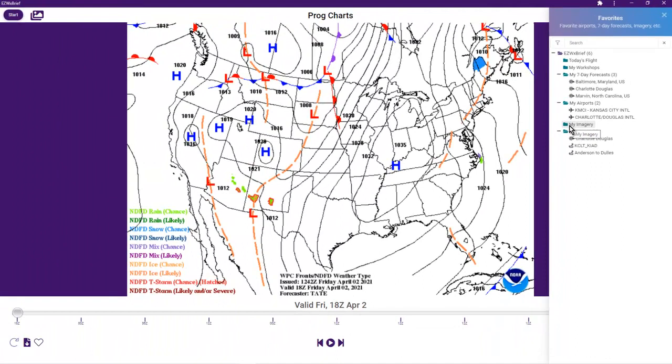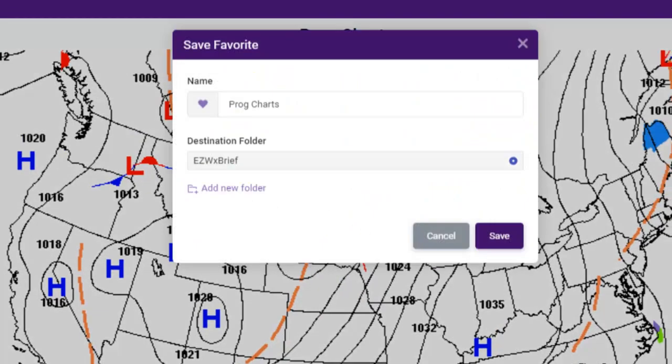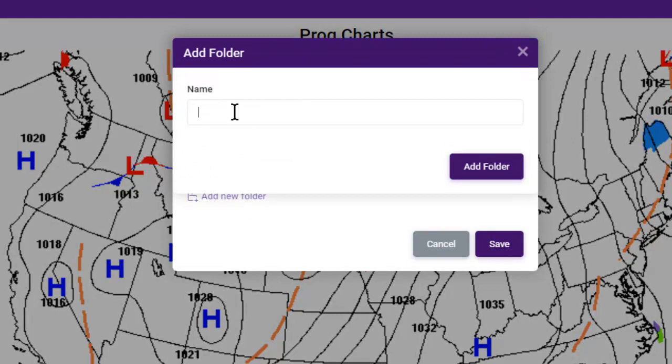You can also create a new folder from when you create a favorite. So let's go through the same process. Click on the heart. Now in this particular case, I don't want to save it in any of the folders I currently have defined. Instead, I want to add a new folder. Add that folder.